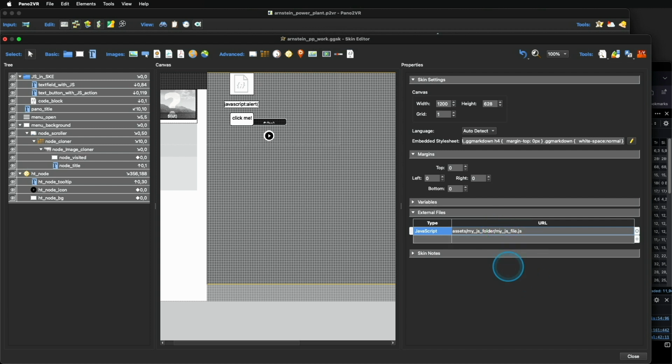So let's correct everything and double check it. There's no error warning or anything like this, so you really should be sure that what you're typing here is correct.